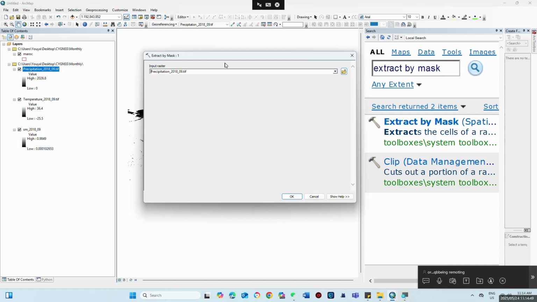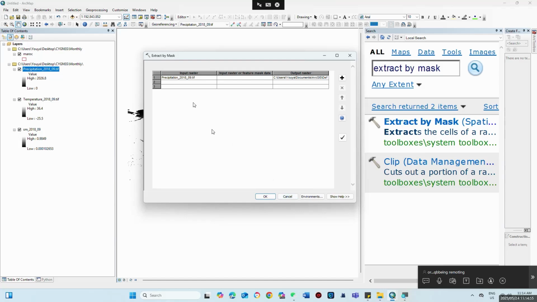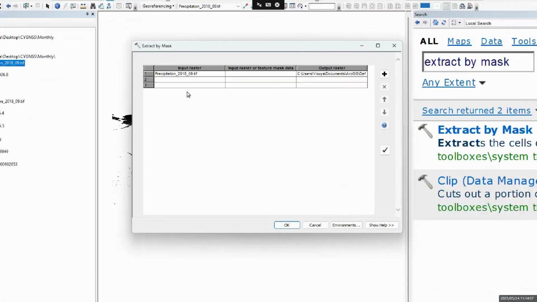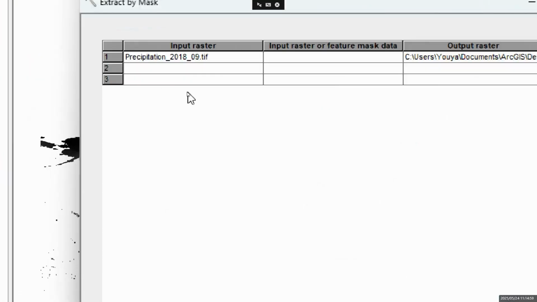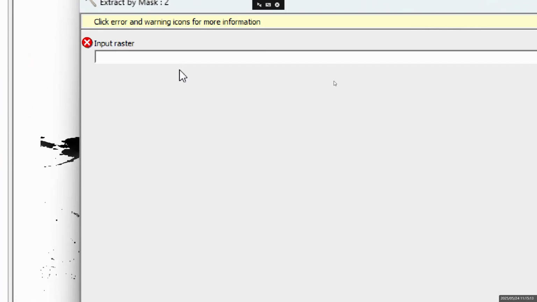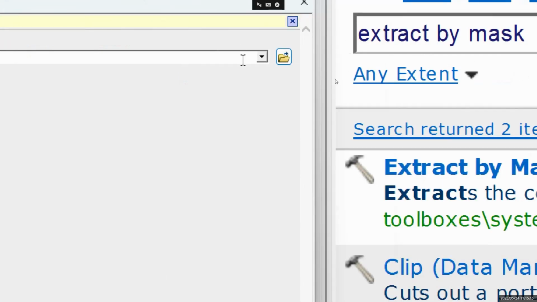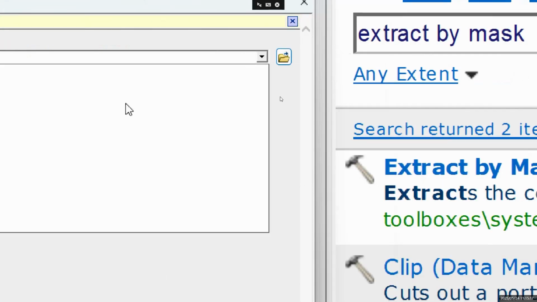Okay, guys, once you've added the first variable, you're going to be doing the same for the other ones, okay? So we have precipitation. The order of your variables here is not important, okay? We have precipitation, temperature, and then soil moisture. You're going to be doing the same thing three times.